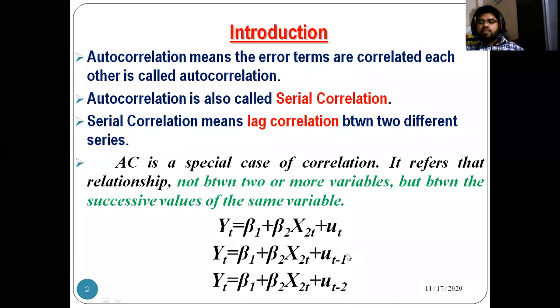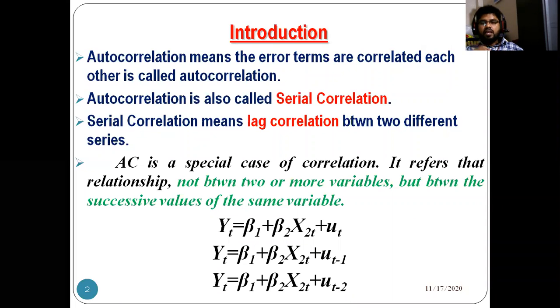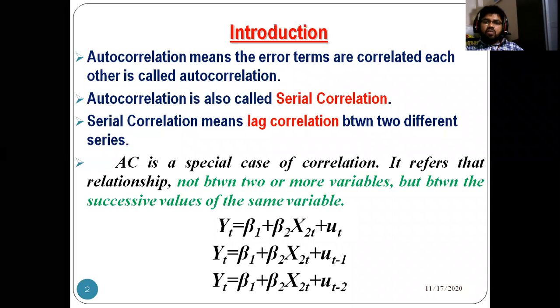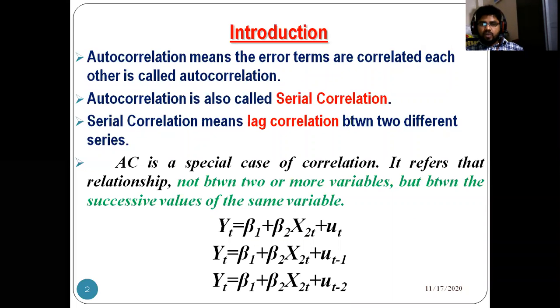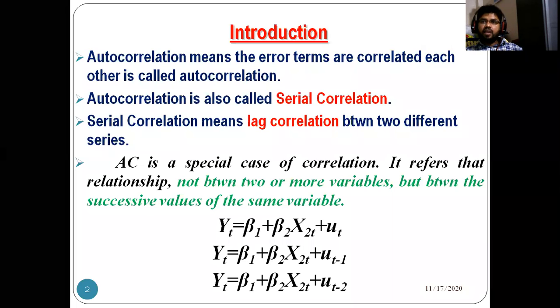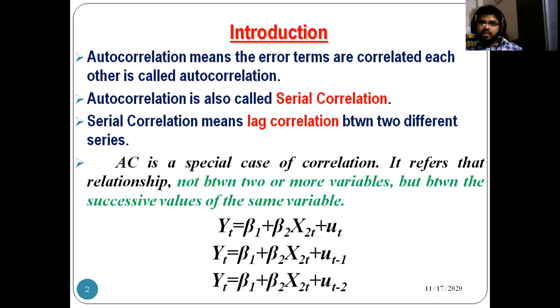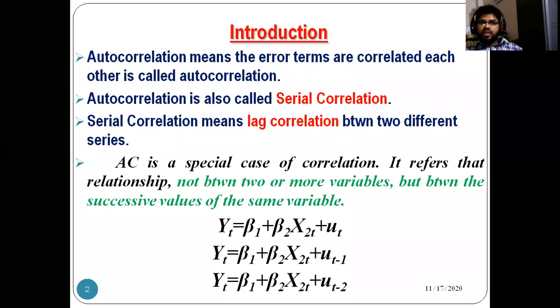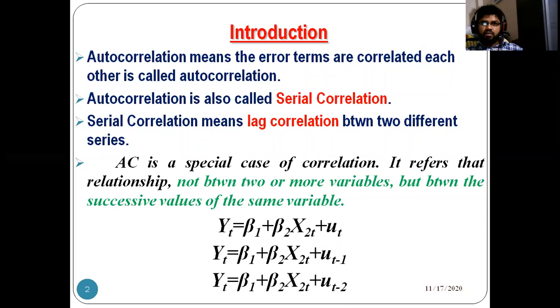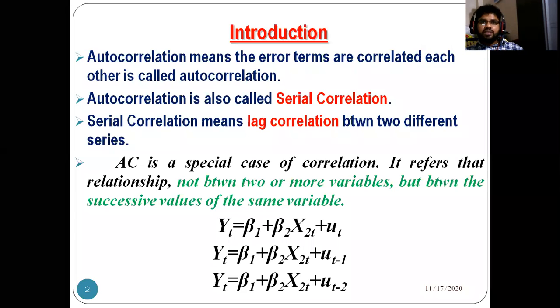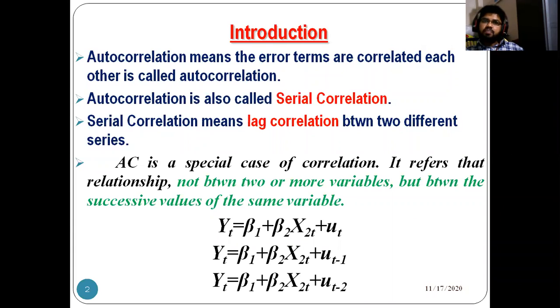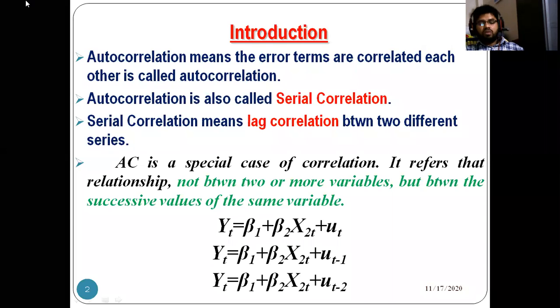For example, if you make some mistake today, today's mistake may depend on the last day's mistake. Take at what time you come to a particular class, for example. If you joined late the previous day, that gap and today's joining time are a different error. If you want to join at 9 o'clock, but you might have joined at 9:05, and today you might have joined at 9:03, there is a 2 minutes difference. Whatever mistake you have made today depends on the previous day. So that is called autocorrelation.